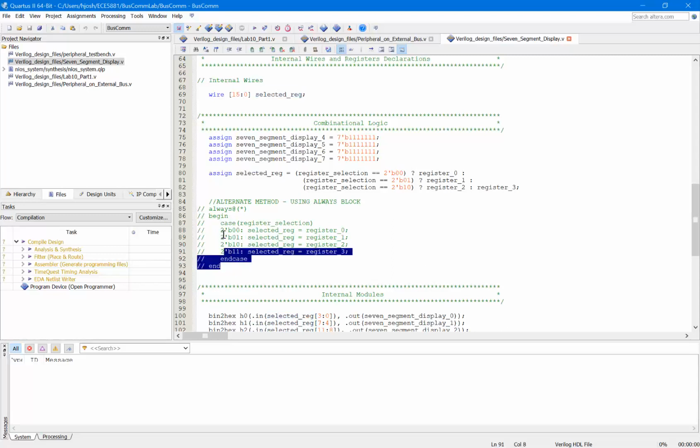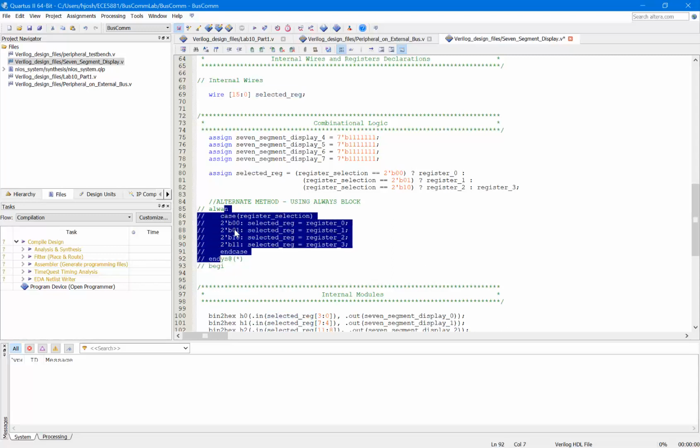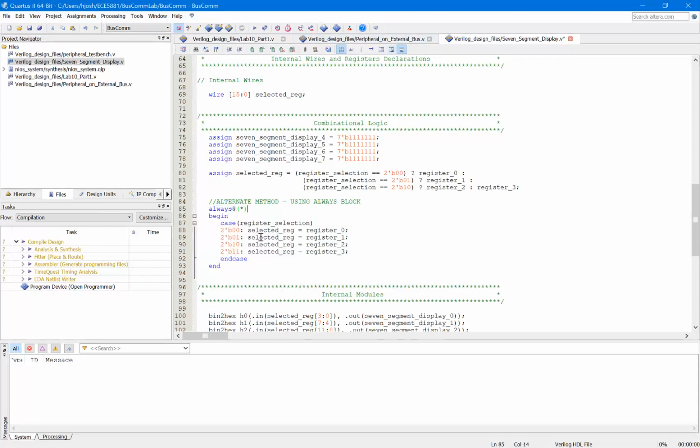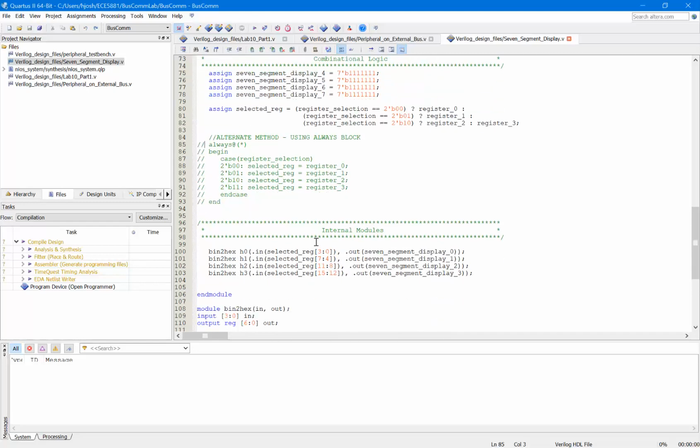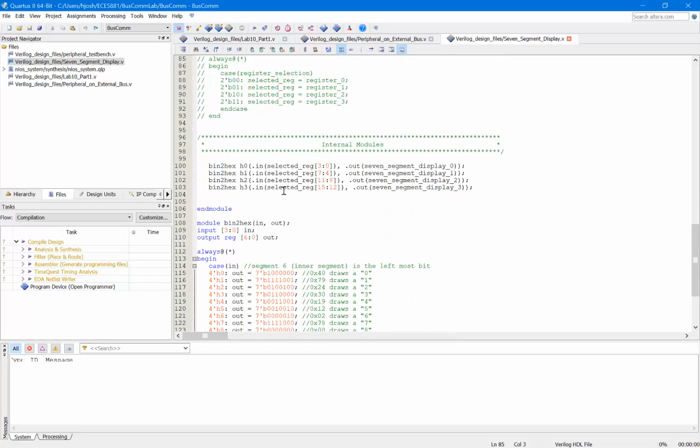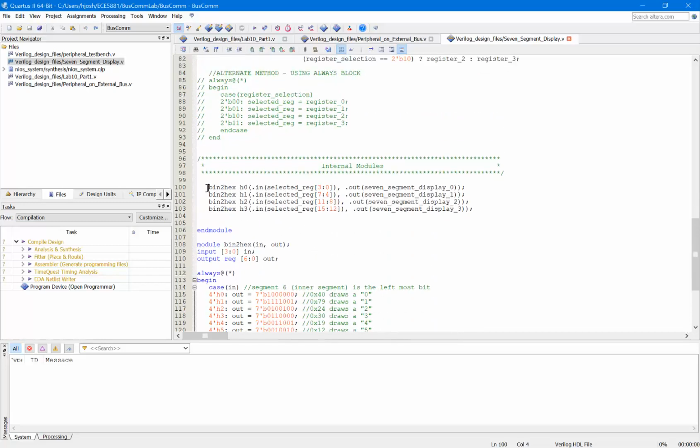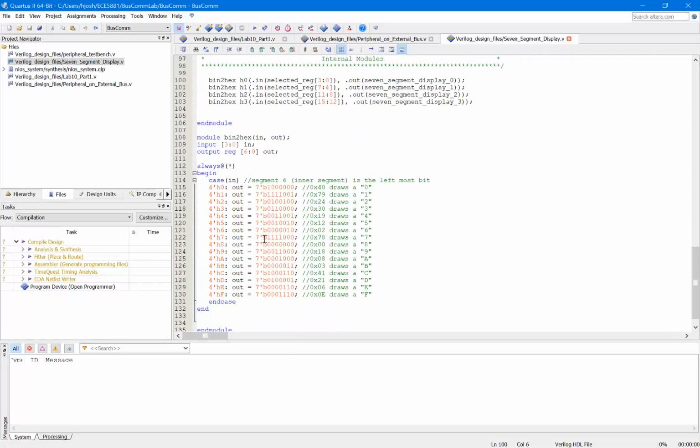So once again, an alternative method that you could have used to do that is this always block, which looks pretty much the same as what I showed you in the other module. And then the final thing is 4 instantiations of this module called bin to hex, or binary to hex, which is defined here.